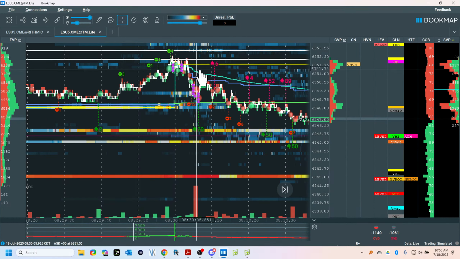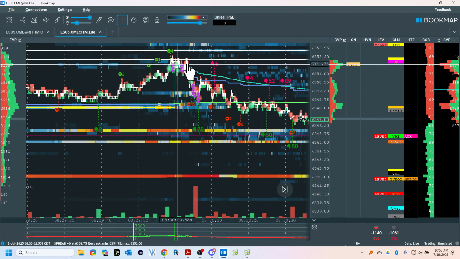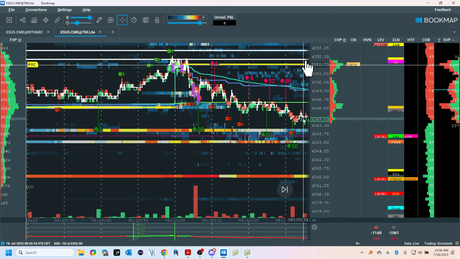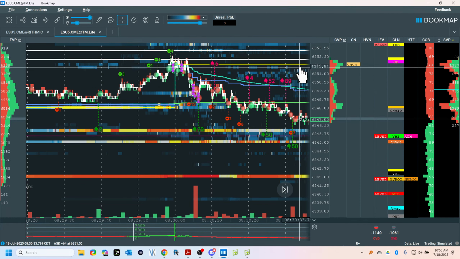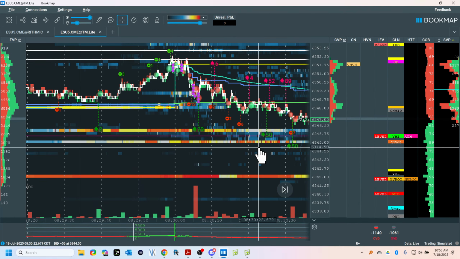So here's what I'm looking at. Lower highs, selling icebergs. Lovely. What about this? Too high. So my objective is to try to come back here. So I'm letting you know initially I'm looking to come back here. But I have this high probability. So I'm hanging out, looking for longs.